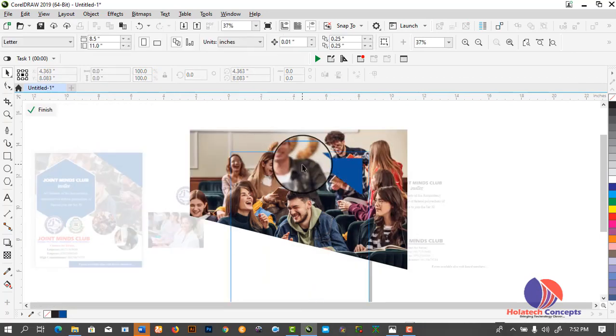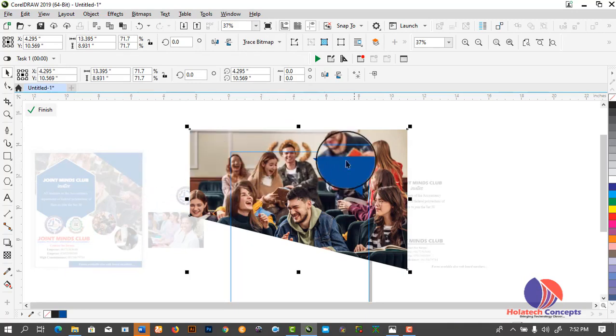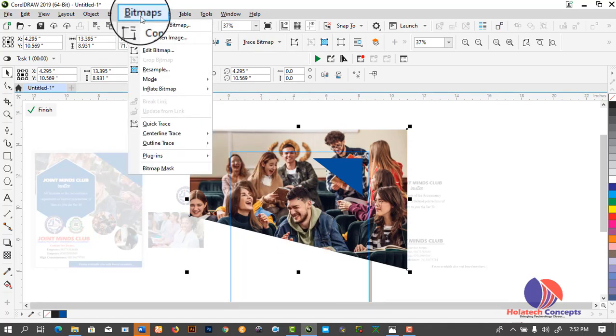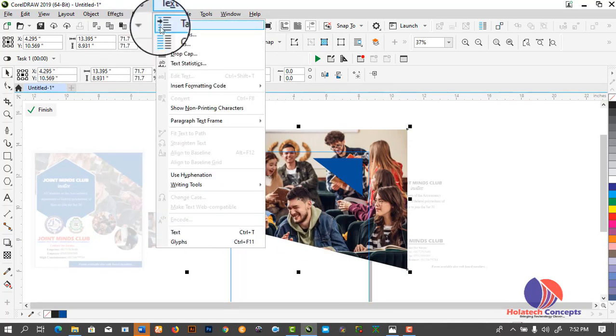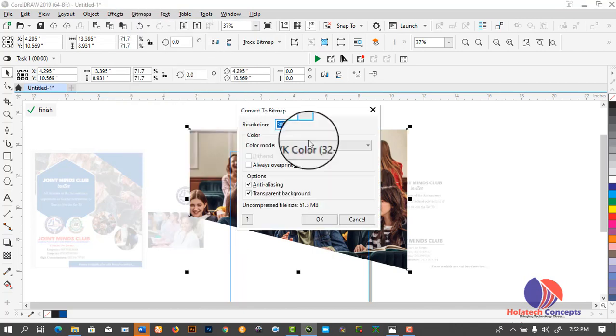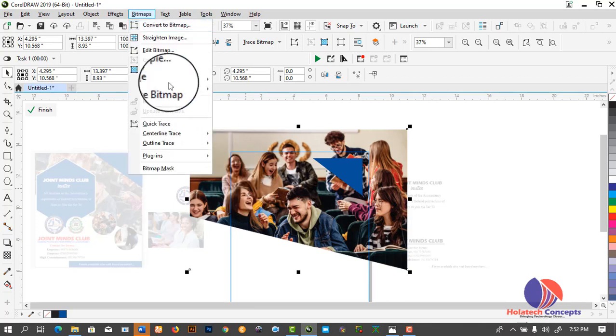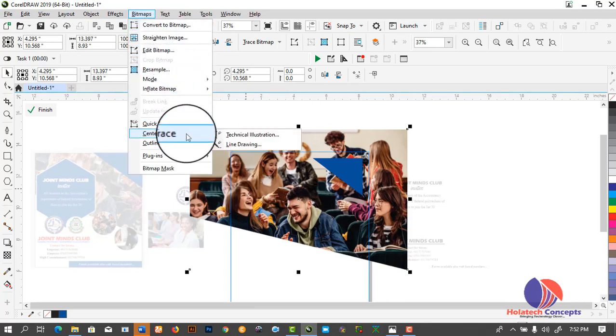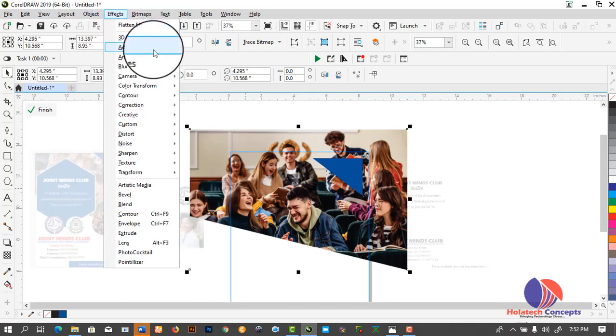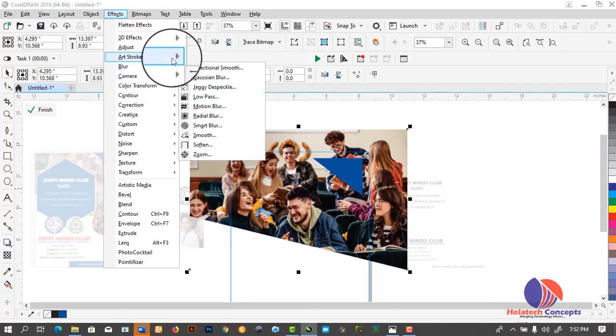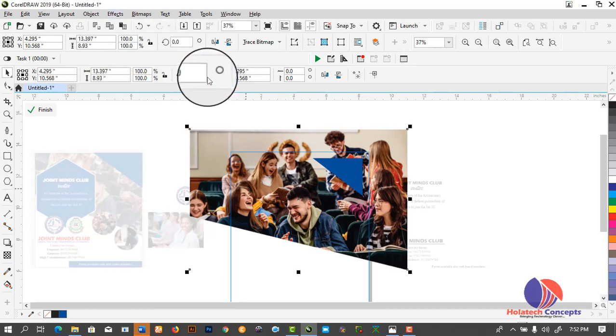What I will try to do here is make this picture blur and see how it looks. Click on your bitmap, convert to bitmap. Okay, so we have that. Let's go to effects, blur, Gaussian blur.